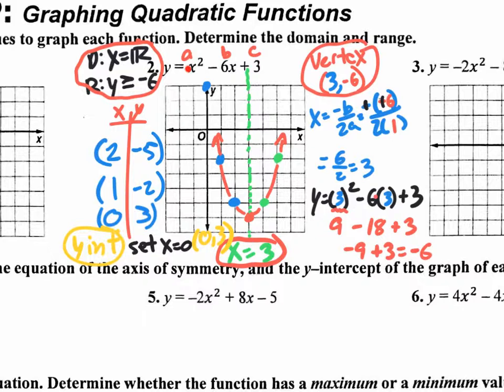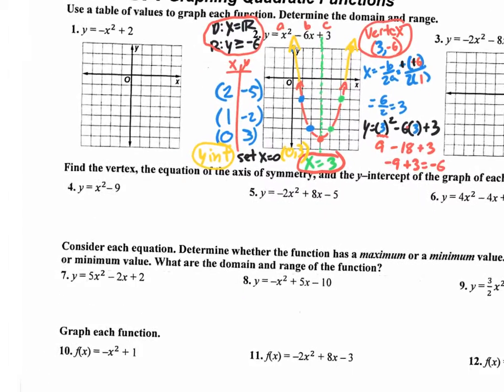The only other option that you could have done when graphing is recognizing that the a value is 1, which means you could use a pattern: 1 over 1 up, 2 over 4 up, 3 over 9 up. So you could have gotten even another coordinate to make it go further. And then it doesn't look that wide anymore, right? But you don't have to go all the way to the edge. Anyway, I hope you guys could do now 1 and 2.